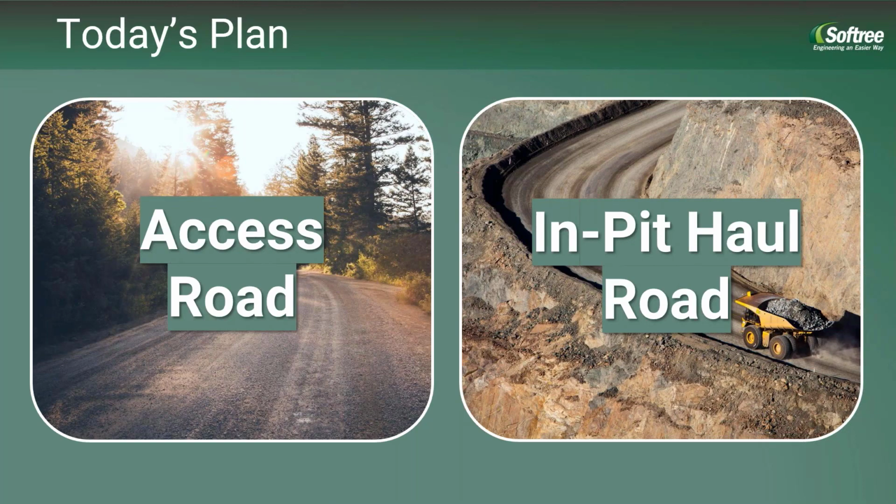We're going to get off to a really fast start here in the software. I'm going to save most of my introduction for a few minutes from now, once we've got an optimization running. Our plan for today at the highest of levels is we're going to show you two different projects. We're going to start off with an access road project, and then follow it up with a significantly more complicated in-pit haul road, featuring some really cool benching.